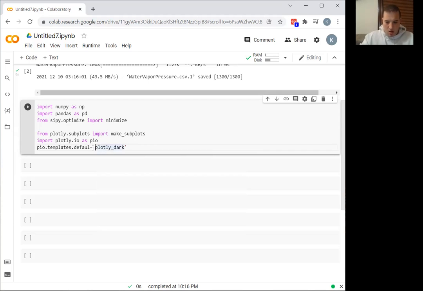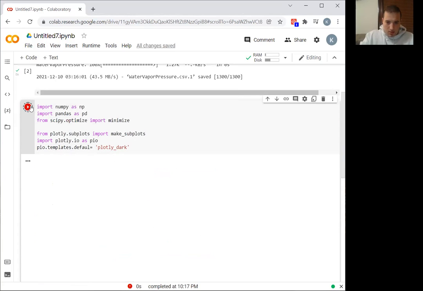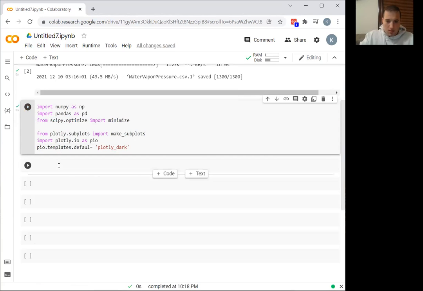Oops, there. All right. Sure we haven't made any mistakes yet? We did. All right. From scipy.optimize import minimize. Excellent.